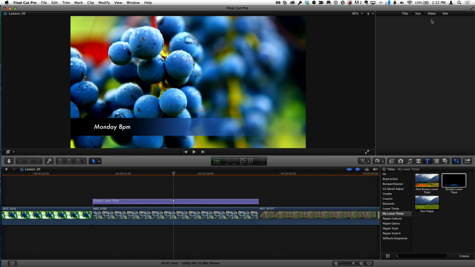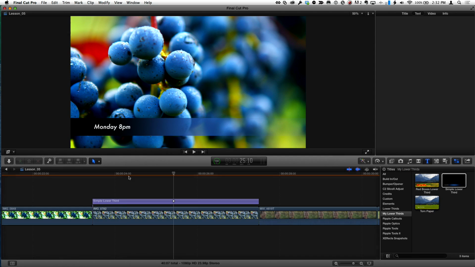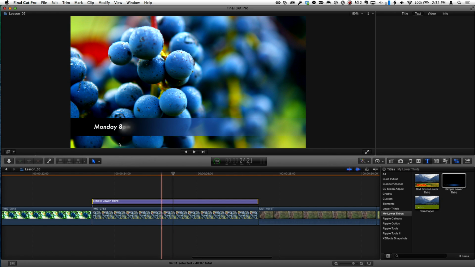But if you go to the text inspector, there's nothing there. It's gone. It's completely gone. And in fact, right now, there is no way to change this text. If you double click a title, it usually highlights. You can't change the position, the size, or even what it says right now. Okay, so right now this is too locked out. I just want to show you what happens by default, because now the editor can't even change this to say Tuesday. Oh, so that's no good.